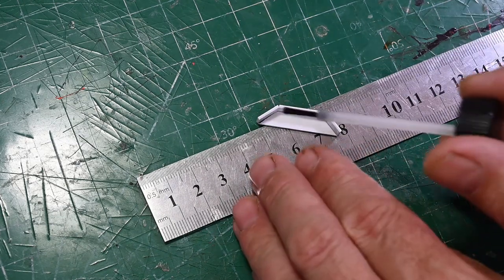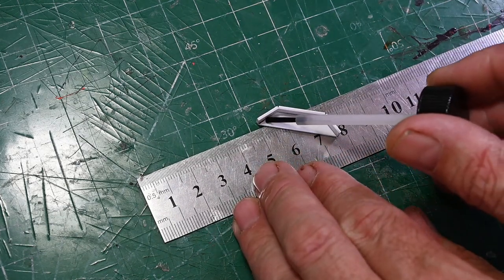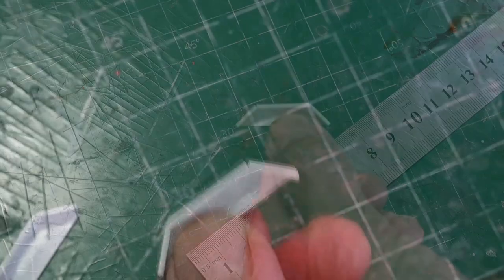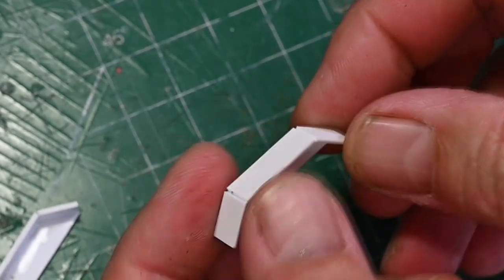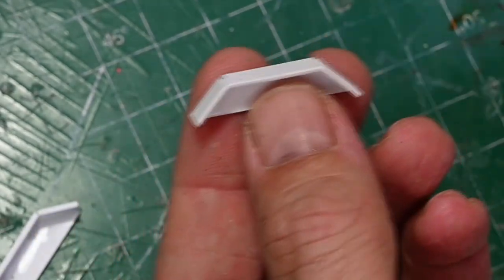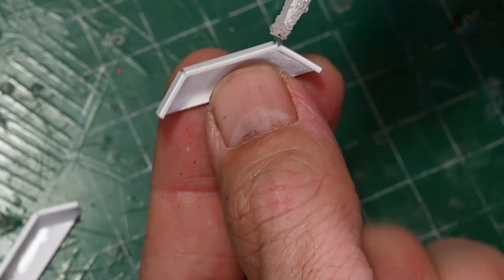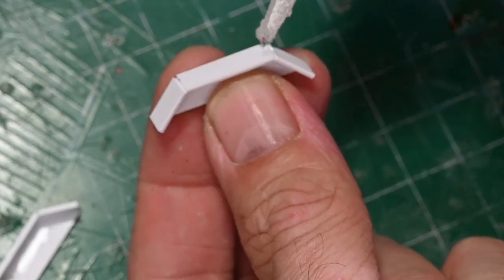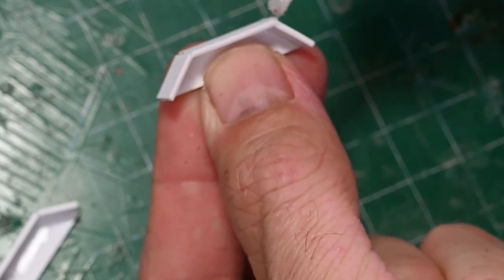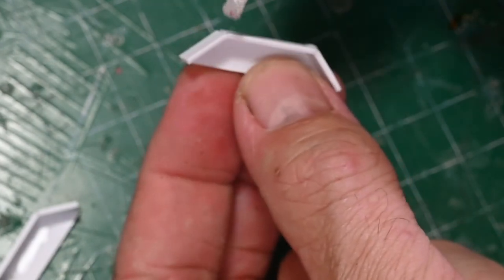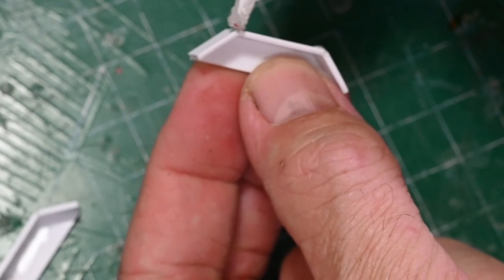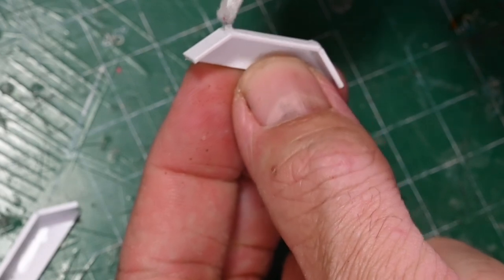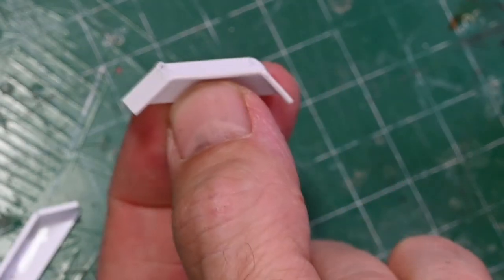So these are glued together. So you'll see it leaves a little gap there where they got bent over. So I'm using some thick superglue to fill the gap there. I'm using my Starbond superglue, which you can get for 15% off with the link in the description down below.